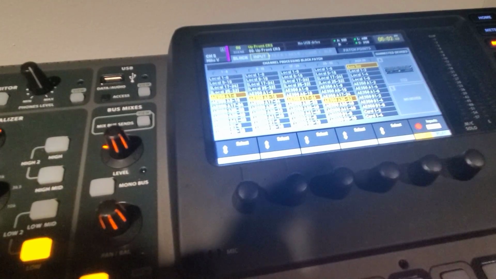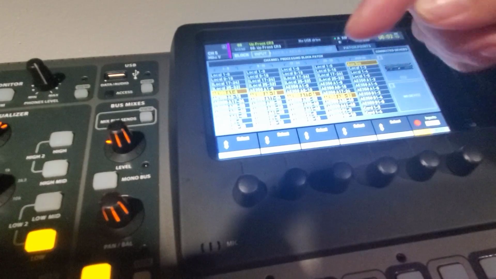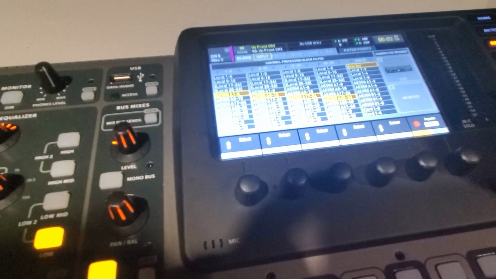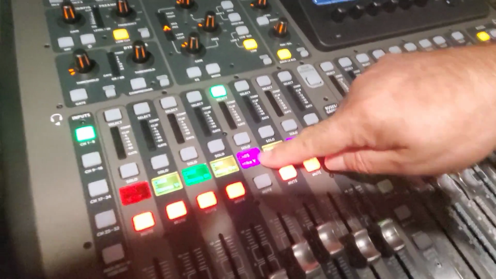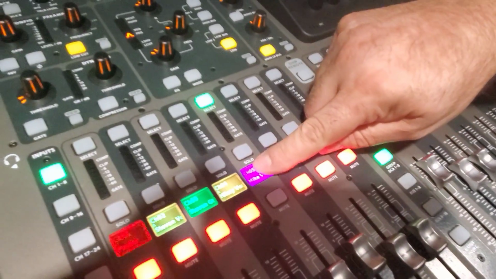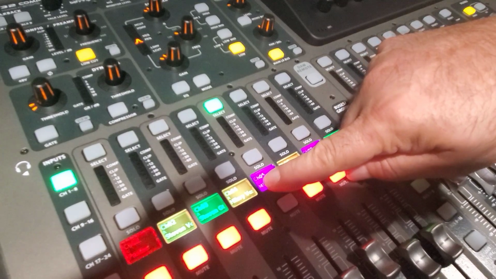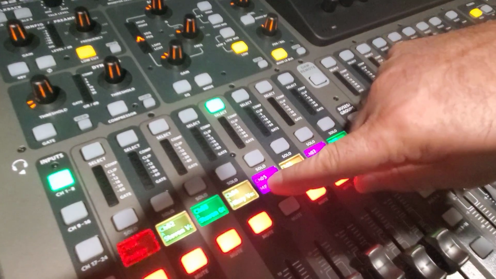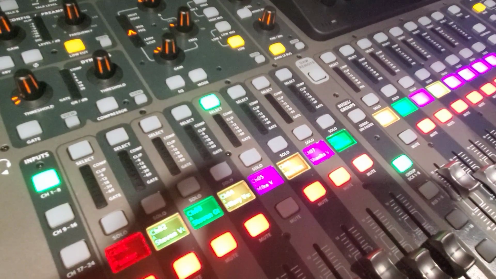Okay, so the first thing we have to do is we need to know what channels we're going to be using so that we can figure out where that source is coming from. So if we look at the regular channels here, today we're going to be using this channel 5, which is just a wireless mic here for testing. So if we look on it right now, this is channel 5, and it has a little A right there, which on my console means it's coming from AES50A. Yours will probably not have that if you're getting your signals from the local inputs.